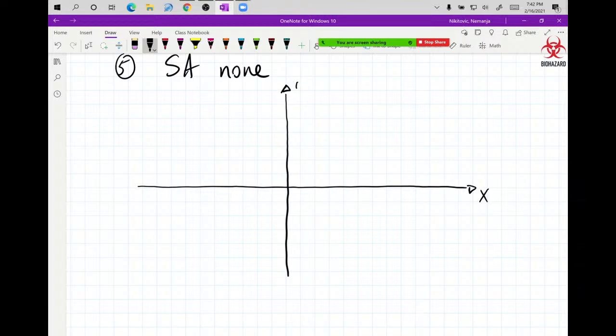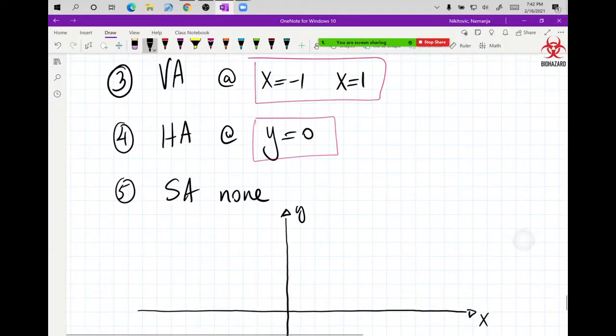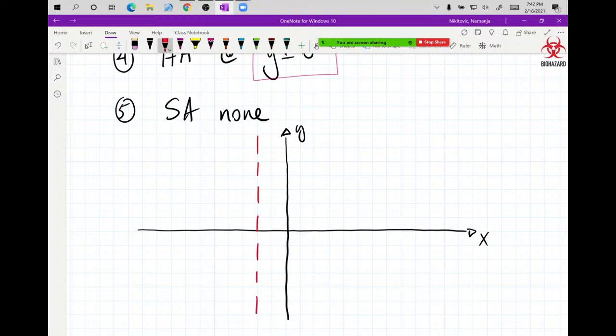So I have my y equals 0 and my vertical asymptotes at negative 1 and 1. You know what? Actually, how about we make them red? There we go. The red ones were what I used for vertical asymptotes, and then blue is going to be used for the horizontal asymptote, which is at 0. There we go.